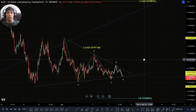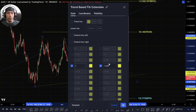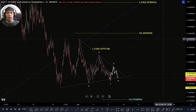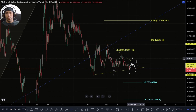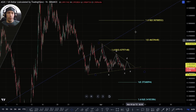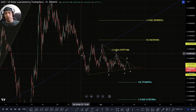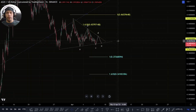So I'm actually just going to go onto this low here. Let's change this target zone. So the 1-to-1 would actually be up here towards this 46 cent range. So basically the problem is, if we do see something like this, it becomes less likely that this move is actually going to be looking to break to the upside any further than this, because of the fact that we would have had a triangle here. And that was typically a continuation. Because the move that came in was the move to the downside, we'd be looking for that continuation down.